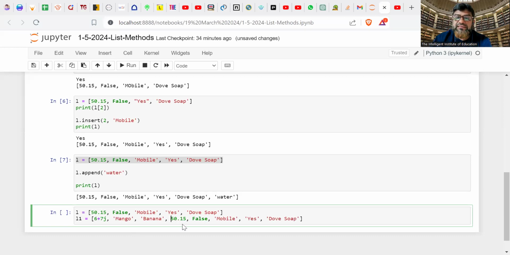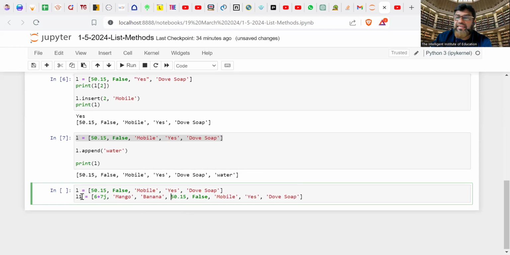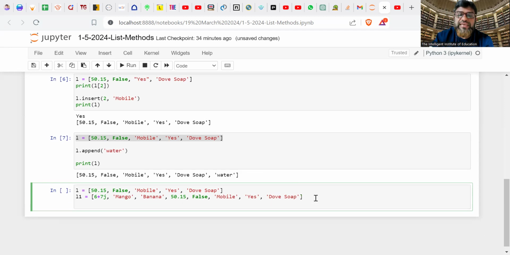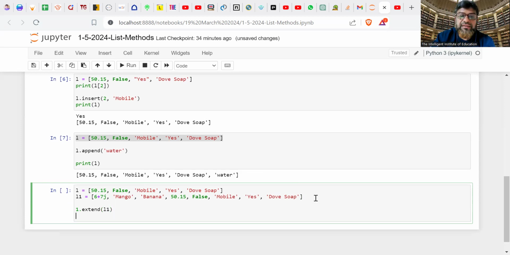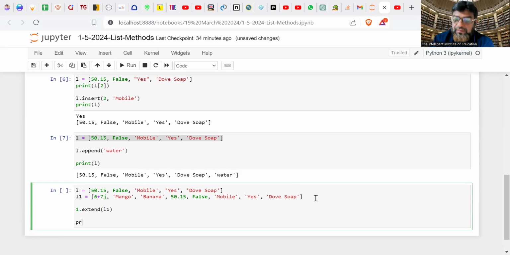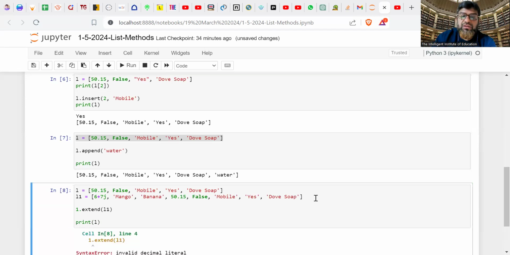So now just see here, we have two lists, L and L1. Now we want to add the entire list at a time, not add element by element. So what we can do is use extend. Like L dot extend, and here we can use L1. Let's print L and execute this.